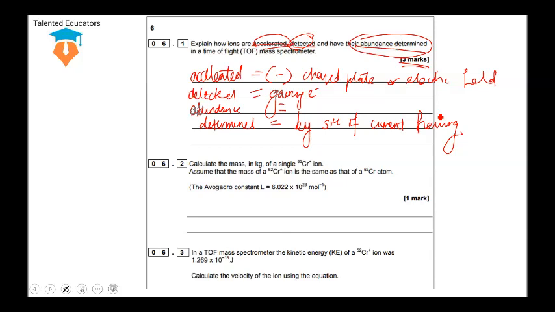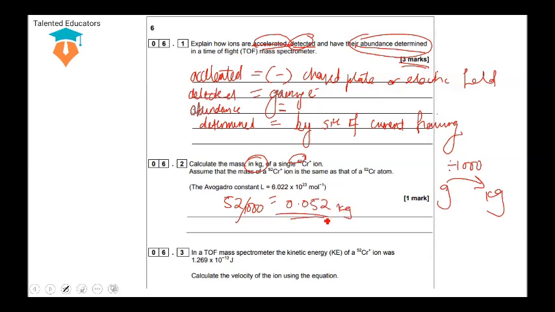Calculate the mass in kilojoules of a single chromium ion, and they're giving the Avogadro's constant. So obviously that tells you you have to use Avogadro's constant, otherwise they wouldn't give it to you. They've told you specifically in kilojoules, and mass is given in grams, so to do grams to kilojoules, simple, just divide by 1,000. First, they've given you 52 as the mass, so I would straight away divide that by 1,000 to give me 0.052, and we know this is now in kilojoules.